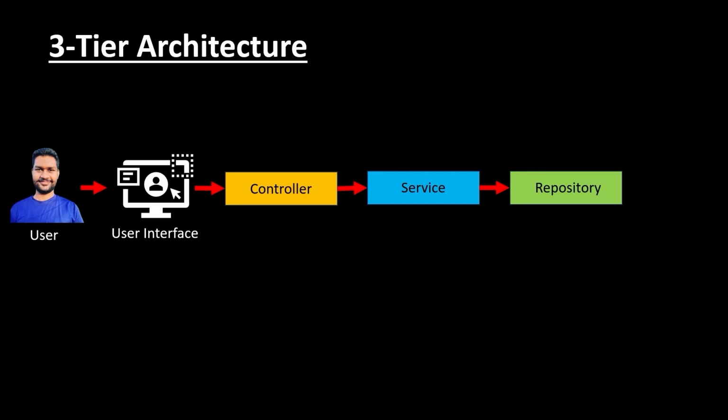Otherwise, if you are only using Java, it is created with the help of Hibernate, or simple JPA, or with the help of JDBC. And then comes your database. So this is how the overall application is going to look. Why do we call it 3-tier architecture? Because this 3-tier only stands for the backend part. In the backend, it is divided in 3 parts: repository, service, controller.